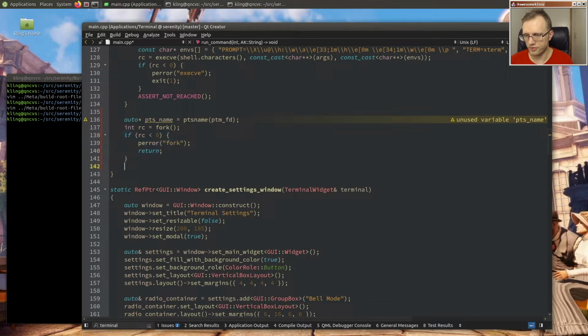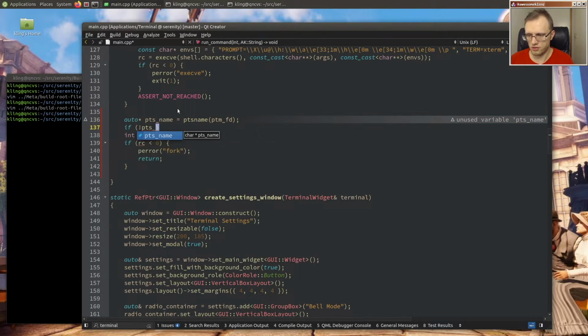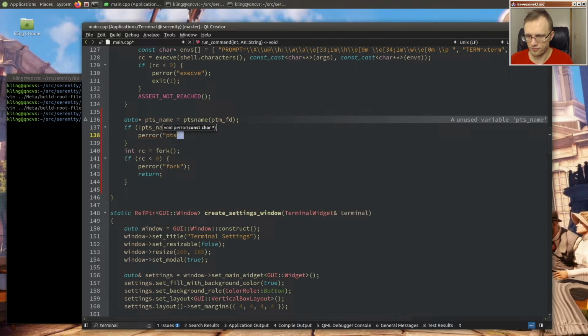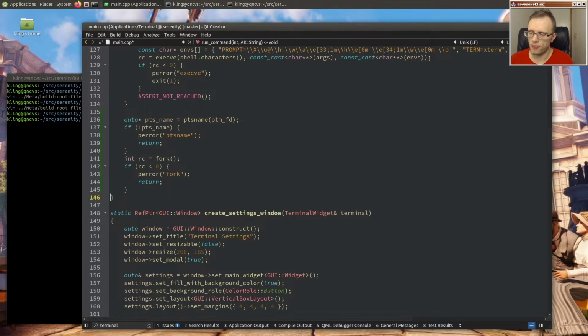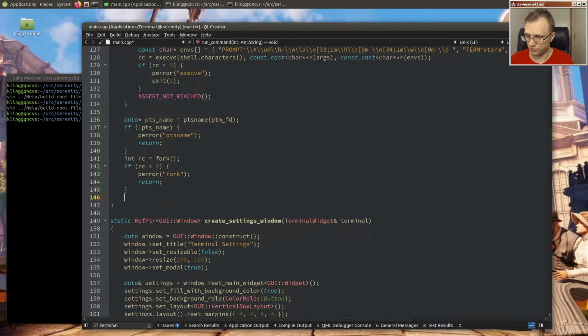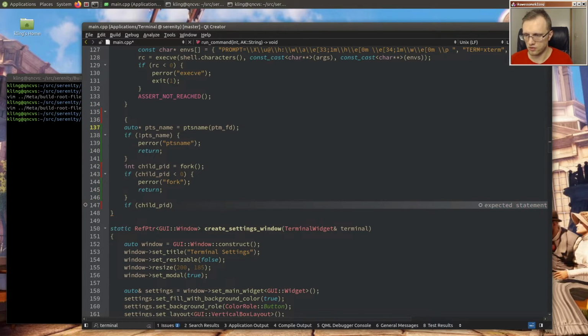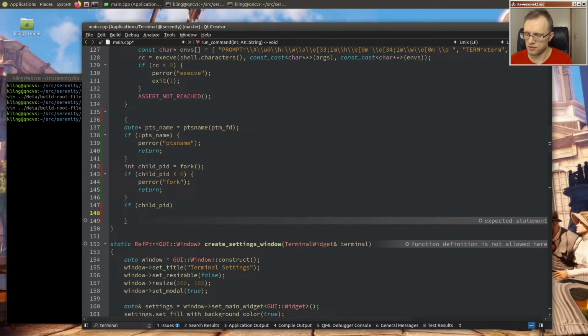It's not the end of the world if this fails, but it is a bit weird. So if we don't have a PTS name, okay. If we're in the forked child, if we're not in the forked child, let's just do something like this.